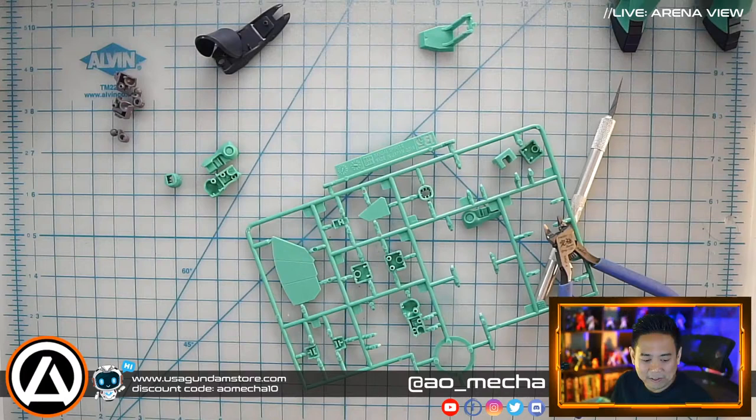Mage and Jiba just clearing out old kits, starting No Grade 1/100 Infinite Justice. I built that Infinite Justice a long time ago. I'm pretty sure I even did a paint job on that one. Let me know how that build goes, because it's been a while since I built a No Grade one.